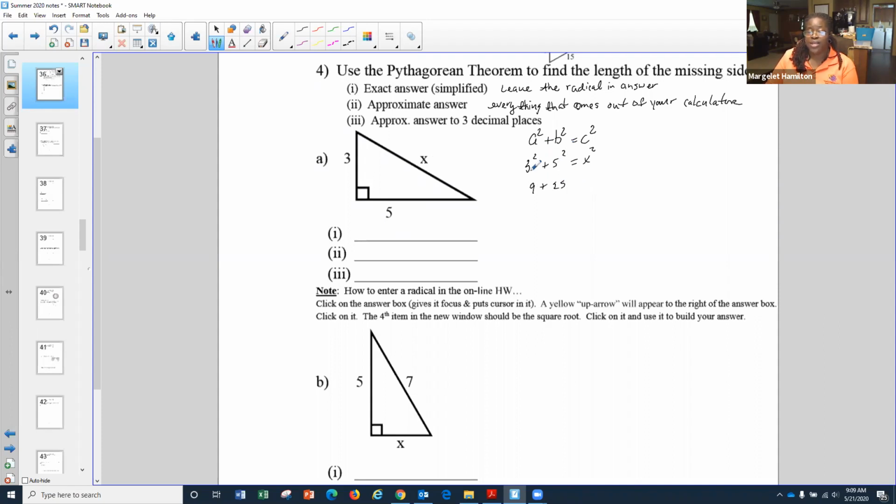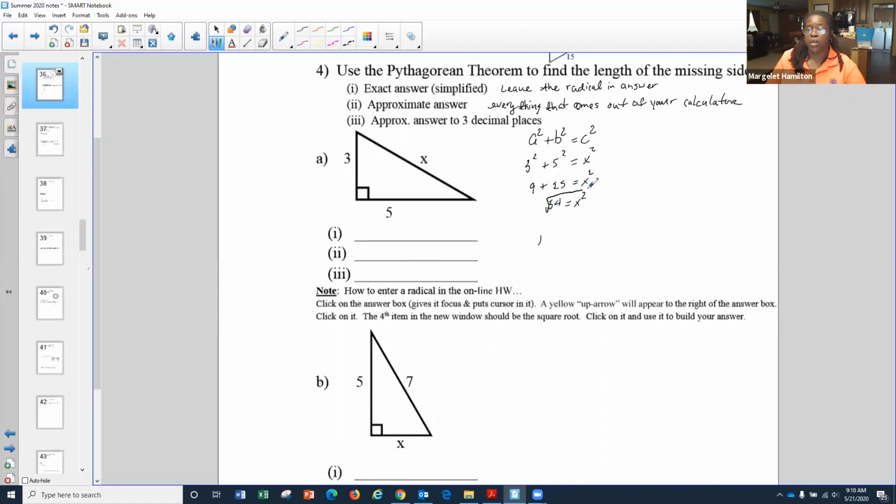Okay. Now we are not saying 3 times 2 is 6 or 5 times 2 is 10. We are raising these numbers to the second power. So watch that. And then we have X squared. Then add these two numbers together, and 25 plus 9 gives us 34. Again, you're going to be working a lot of this in your calculator, that's fine. Now remember, we're trying to solve for X, and right now we have X squared. So when we are solving for X, we need to take the square root.